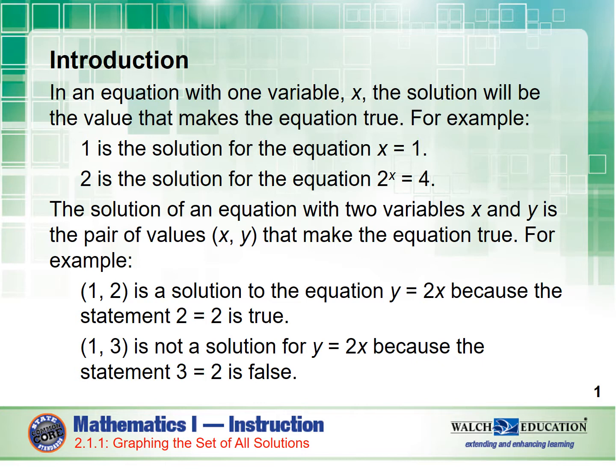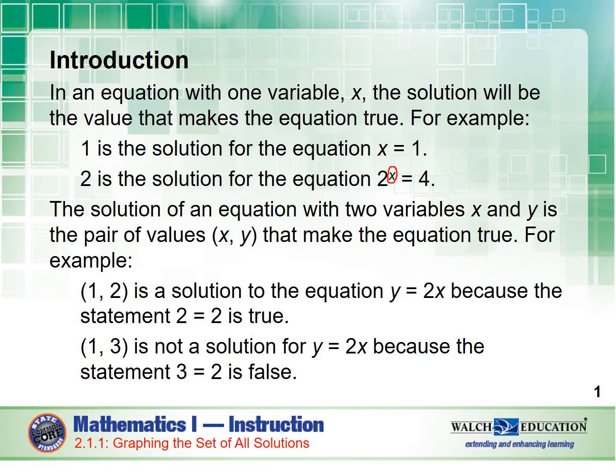So let's look at a couple of examples. 1 is the solution for the equation x equals 1. 2 is the solution for the equation 2 to the x power equals 4. So if we plugged the number 2 in for the x power, it would be 2 squared, and 2 squared is 4.